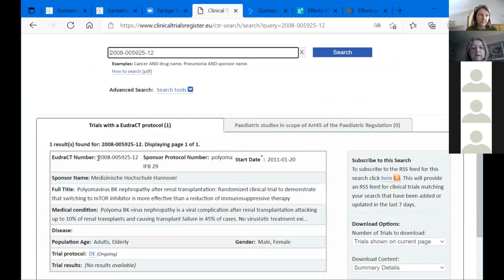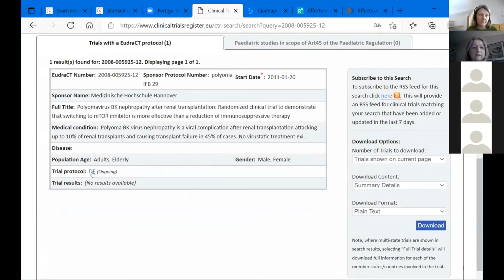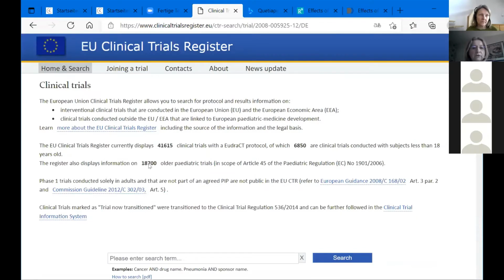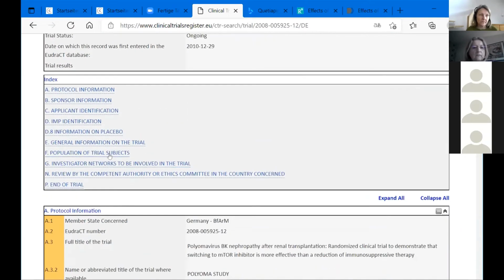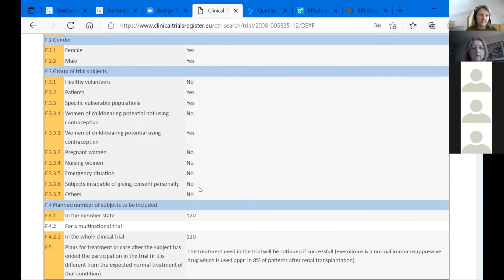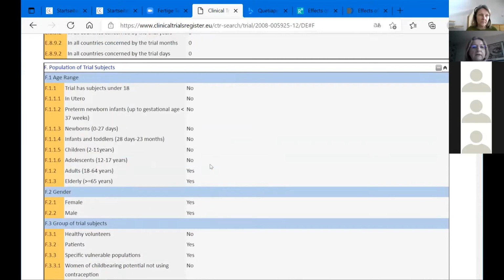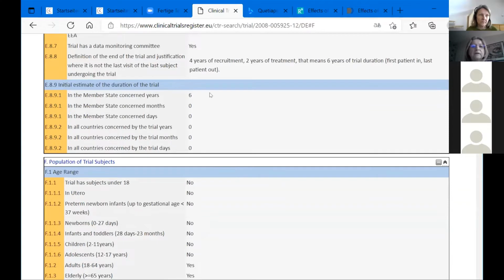We can see it was registered in 2008, but the start was 3 years later. Then the duration: 120 patients were planned, or subjects, and the duration was 6 years.